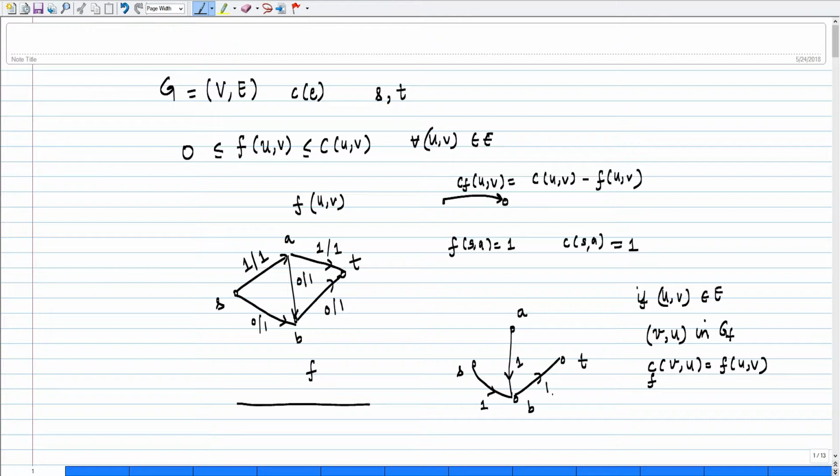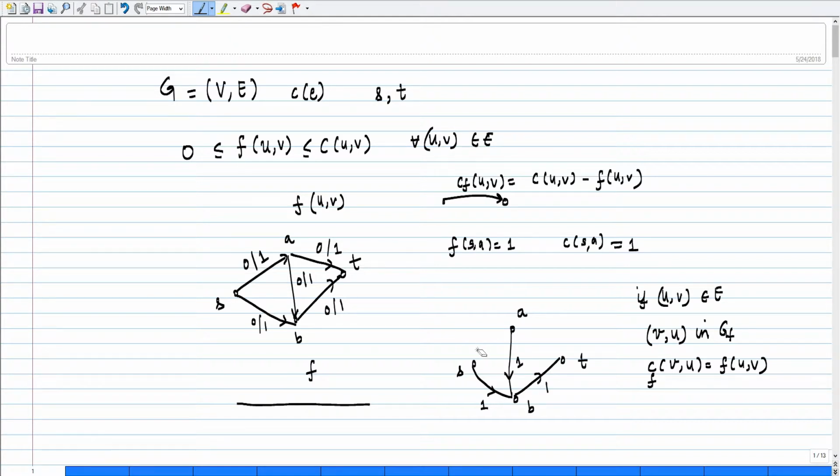Let us make it interesting and see what our Ford-Fulkerson method said. When we began our algorithm, the flow on these edges was 0. There was no flow associated with these edges, so the residual network is exactly equal to the original network. Then it said: find an ST path in the residual network and send as much flow as you can along that path. That is determined by the edge having the smallest residual capacity on that path.